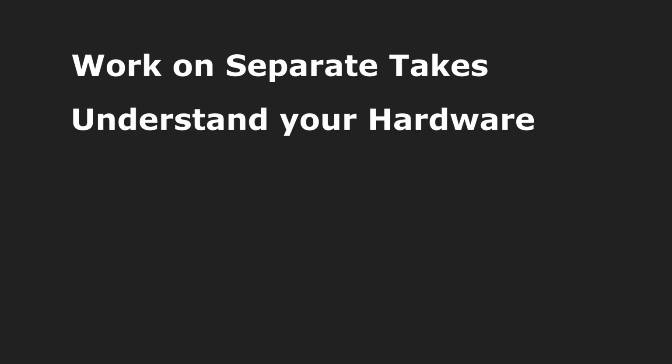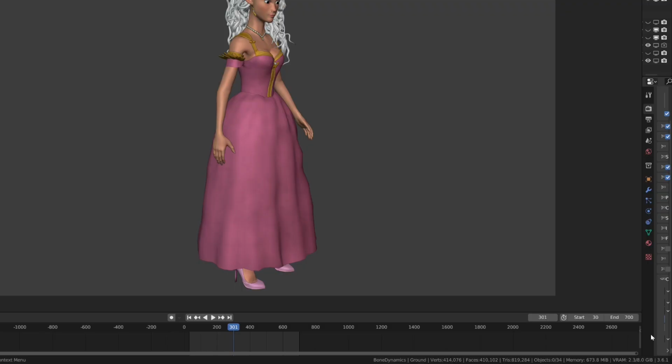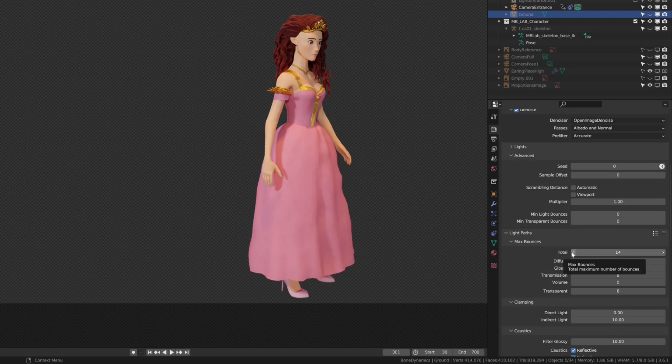Make your animation based on your hardware capabilities. If your render is taking 10 GB and your GPU only supports 2, you'll only be able to render through CPU. And that's also only if you have the required memory, and even then, it would take much longer than your GPU. So try to find ways to fake the effects, hide what is not shown on screen, and work with the properties that don't visually change your project. That leads us to the next tip.